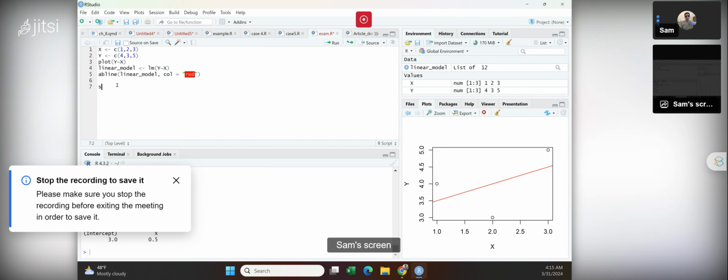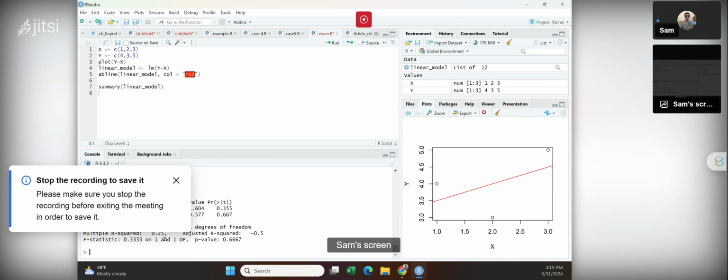What else we learn is we can use the summary function to get some other interesting things. So if you say summary of linear model, that is the object that we have created using the lm function. You can call it whatever you want, apple, peach, tomato, right? Now let's use the summary function and see what is going on here. So the intercept parameter is 3, x is 0.5. Interestingly, we have a bunch of other information here. We have standard errors, t-values, probabilities, and here you got r squared, adjusted r squared, and so on and so forth.